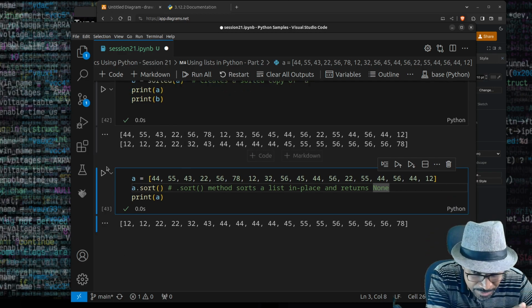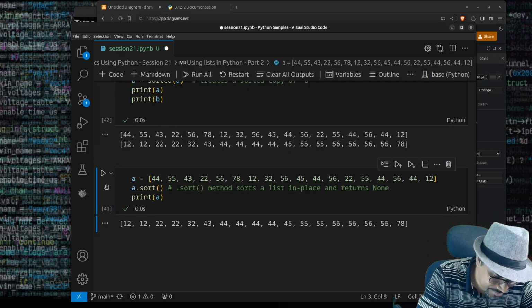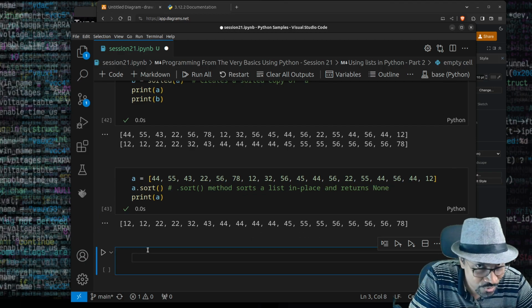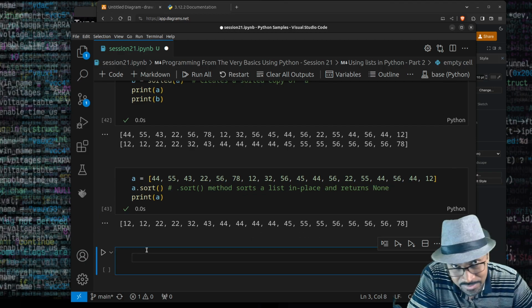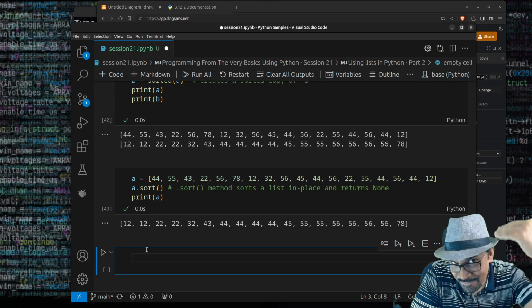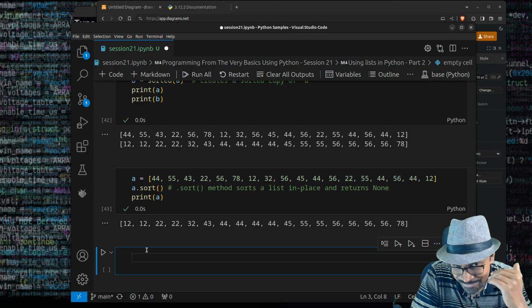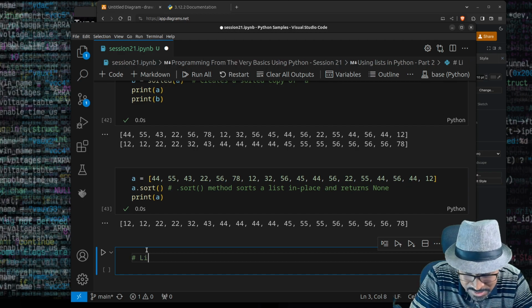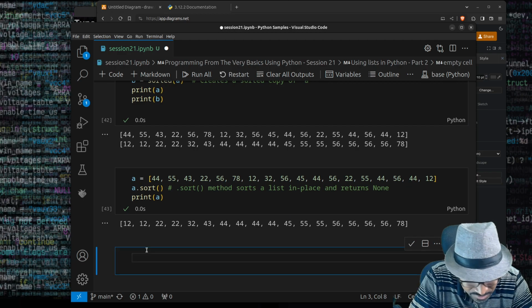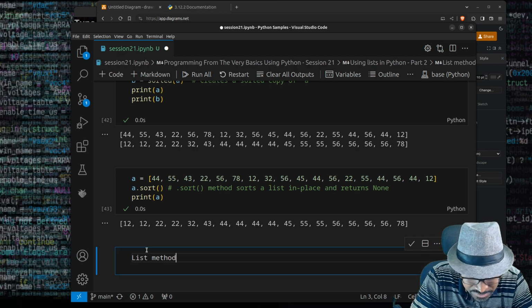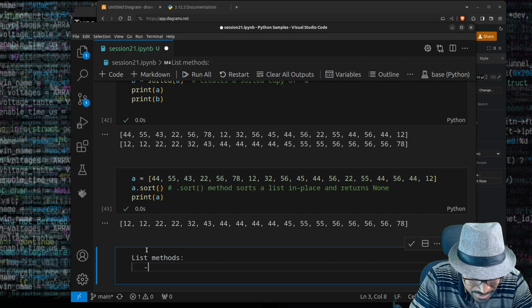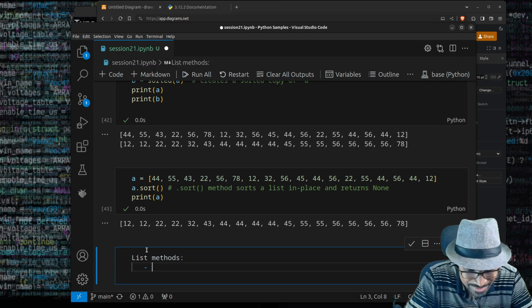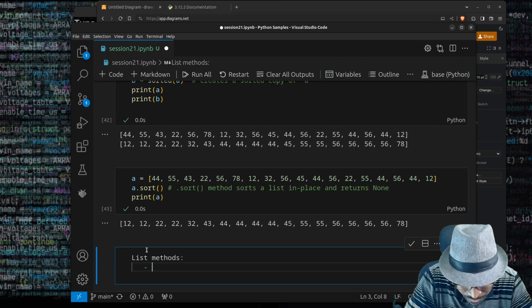So this completes all the methods that you should know in relation to a list in Python. Let me summarize the methods I covered from the previous session till this moment. Let's put this as list methods. Let me make it a markdown. I think it makes sense to make it markdown. I'll just call this list methods. Let me use an unordered list, bulleted points.